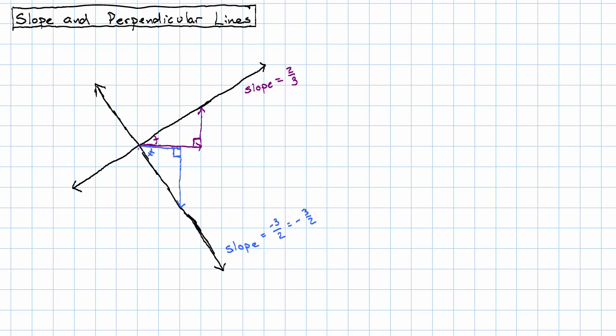But now check this out. I'm going to make another copy of the blue triangle. This angle down here and this angle up here are the same because this triangle and this triangle are congruent. All their sides agree. But that means that this angle here and this angle down here add up to a right angle.